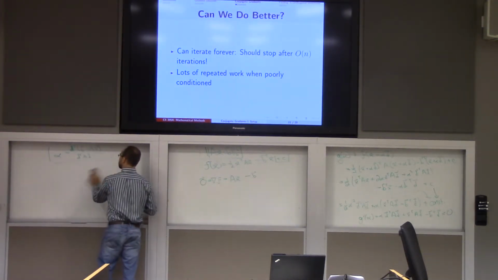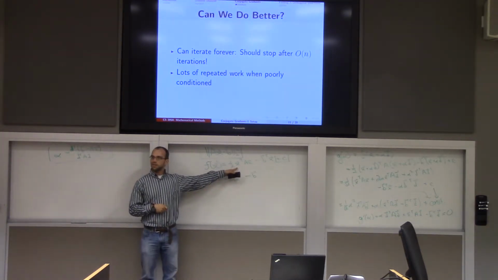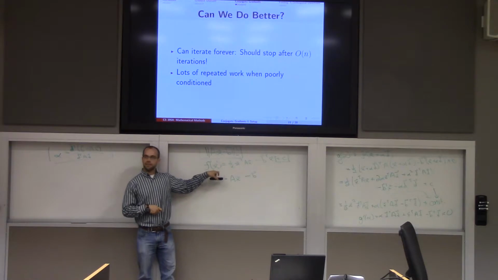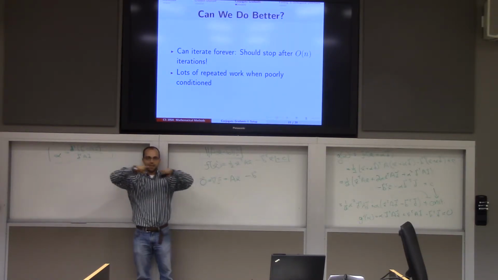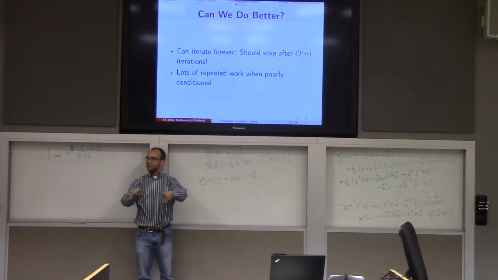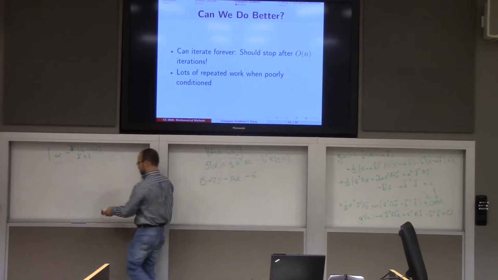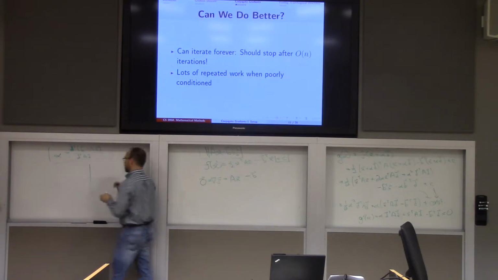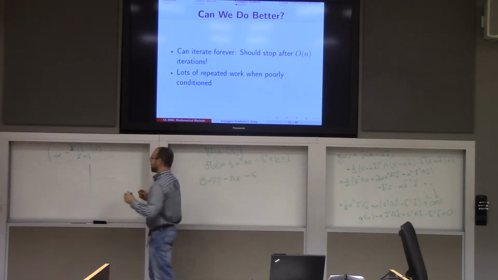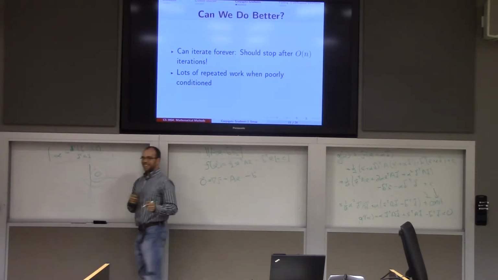So, a typical thing to do would be to think of your vector x as being in R2, so it's on the plane, and to draw level sets of this function f. You all know what level sets are? Yeah, just places where f of x equals 1, places where f of x equals 2, and so on. So you can think of this as a projection onto the whiteboard. Yeah? So let's say that here's the plane. Right? Now when f of x is nicely conditioned, the level sets of f of x look like nice circles. Right?